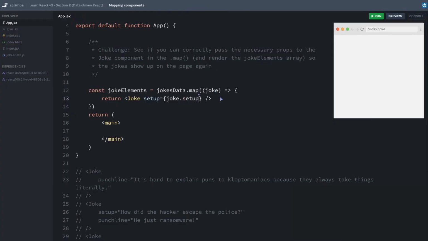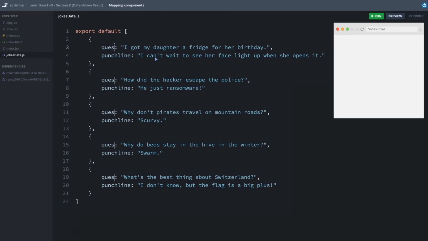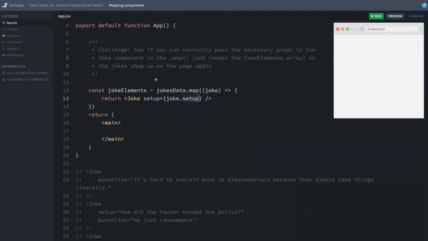I think it's really important to make a distinction at this point. The data that we're pulling in from jokes data, this one has a predefined property called setup. Let's assume I were pulling this down from an API that I don't get to control. I'm sort of beholden to the property name that they chose on their joke objects. If, for example, these weren't called setup, but maybe something like question, then when I'm trying to render this data, I can't use joke.setup just because I thought setup was a better term. I have to use the one that they said, joke.question.